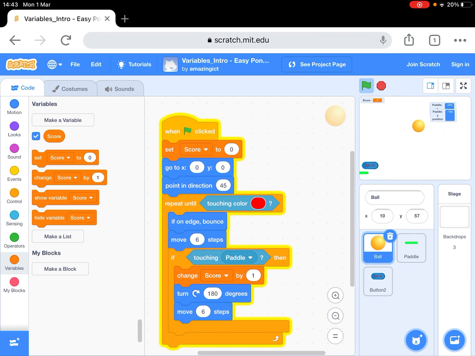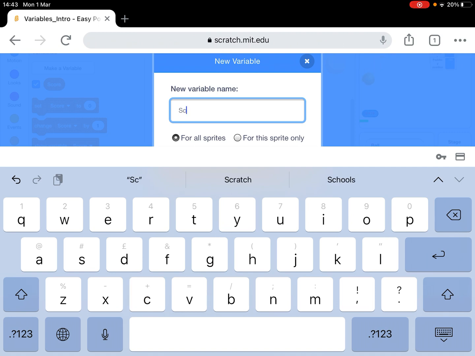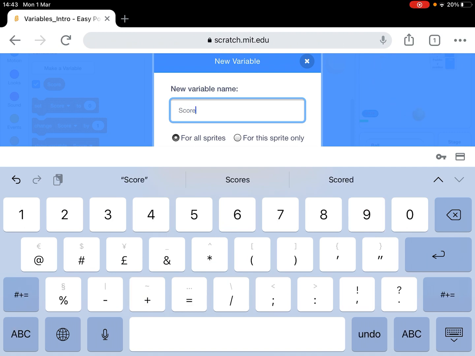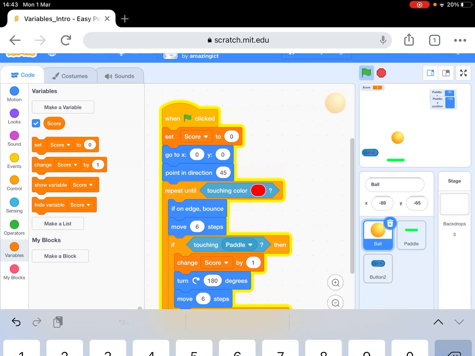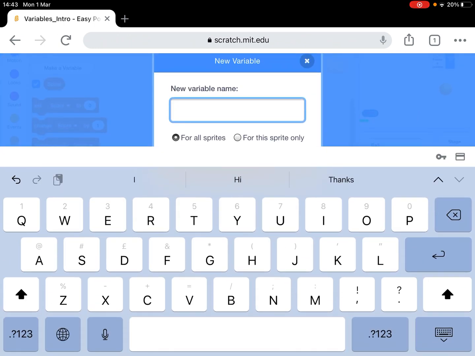The score bit was within variables, so I went to make a new variable and I just typed score in. Now it won't let me do score again, so I'll have to call it score 2. And we want it just for the paddle, so just do that again.